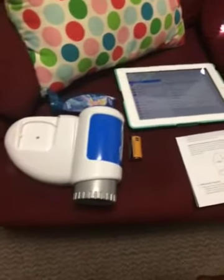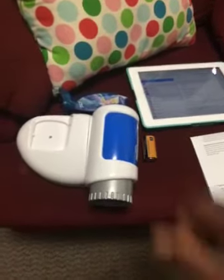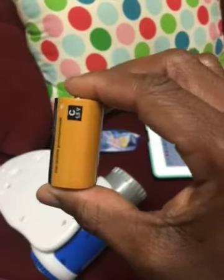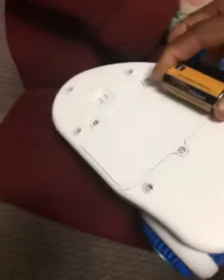Hey, what's up fam, welcome to another installation of 'How to Do It Right.' We get started here with the Storytime Theater. Step one: battery is not included, so you want to get four C batteries. Pop that out — you're gonna need a star point screwdriver. Put that in, there's an on/off switch — switch that on. Flip in the back here and hold that until it lights up on this side, and you should see something like that that says 'Story Time.'